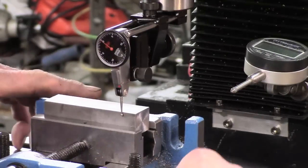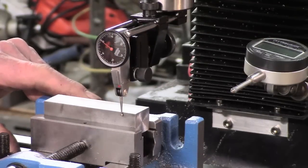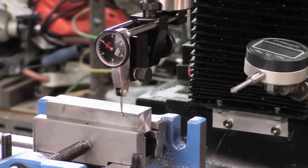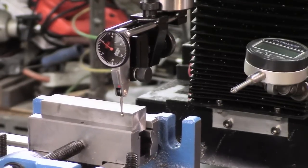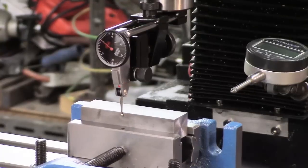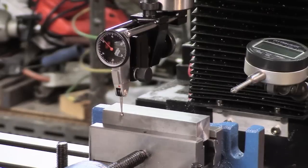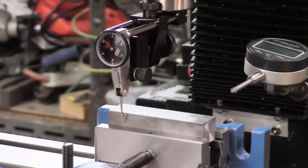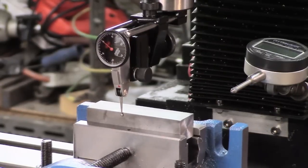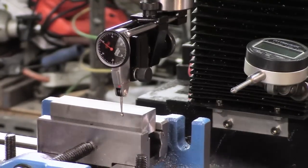We tighten again carefully. It's always the problem when you tighten down. It sometimes changes your settings. We're on 0 down there. It's just a smidgen. These are half thou graduations. And I'm going to live with that, I think. This T-nut is not super critical, although I want a reasonable fit.